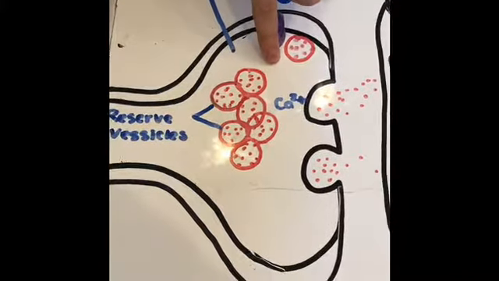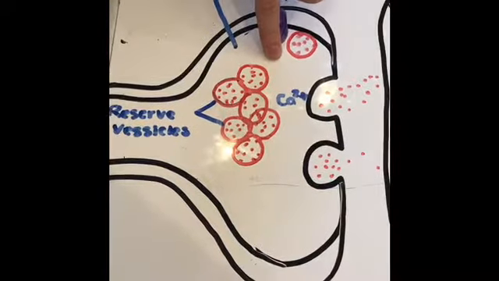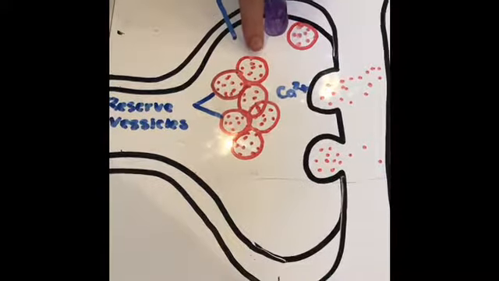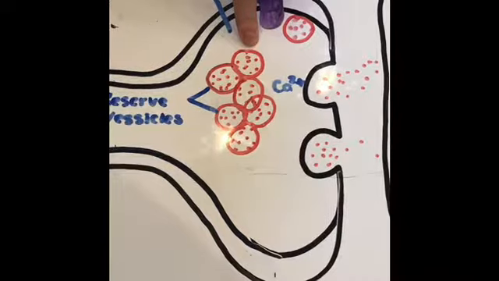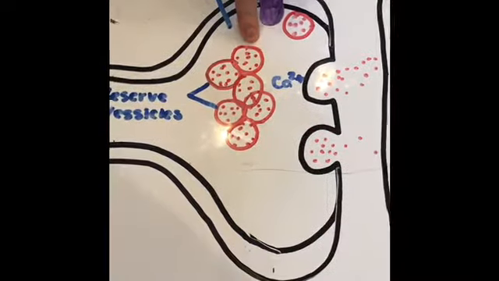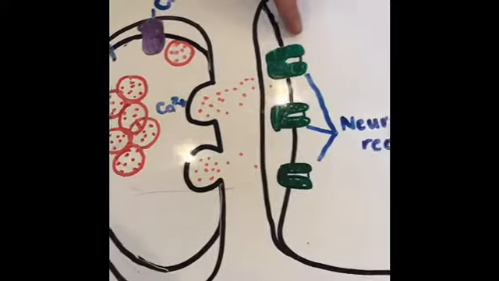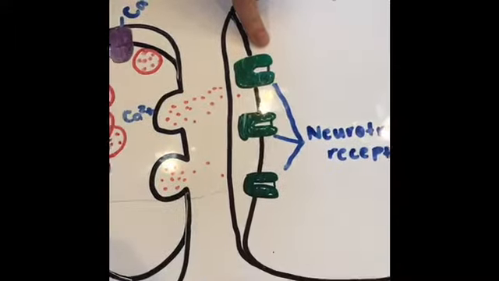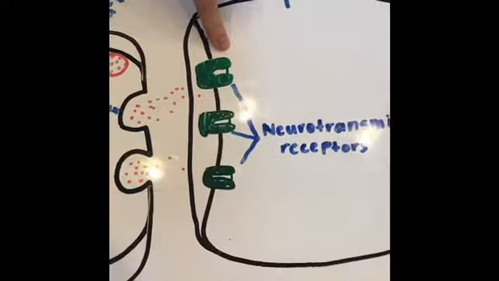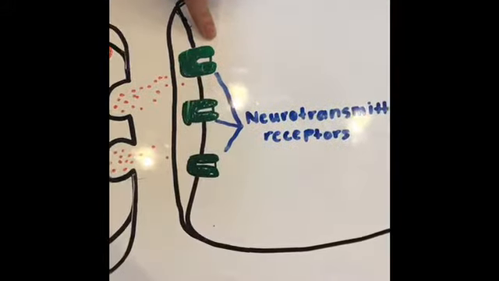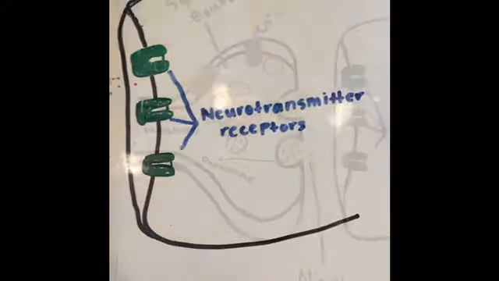Increased calcium in the synaptic bouton induces the secretion of some vesicles. The neurotransmitters then diffuse across the synaptic cleft to the receptors on the postsynaptic cell. This then keeps the receptors left open for the sodium to flow through, continuing the signal.